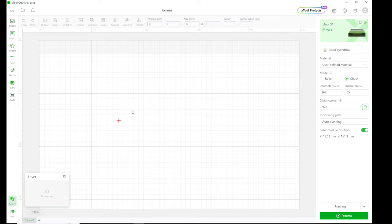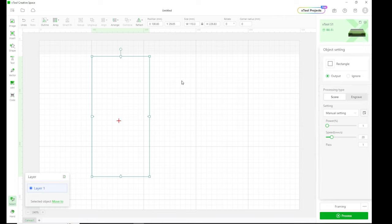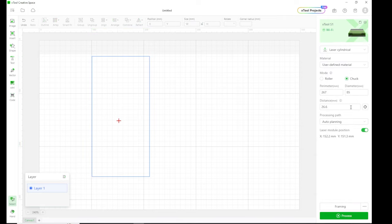One big help with tumblers, guys, and this is especially if you're trying to do a wrap or put graphics on two sides of a tumbler: go up here and insert a rectangle. It doesn't matter what size the rectangle is when you bring it in, but when you go over here, this perimeter is 267. Our tumbler sits in here, the bottom's over here, the top's back this way. So basically, that 267 is the distance all the way around the tumbler.